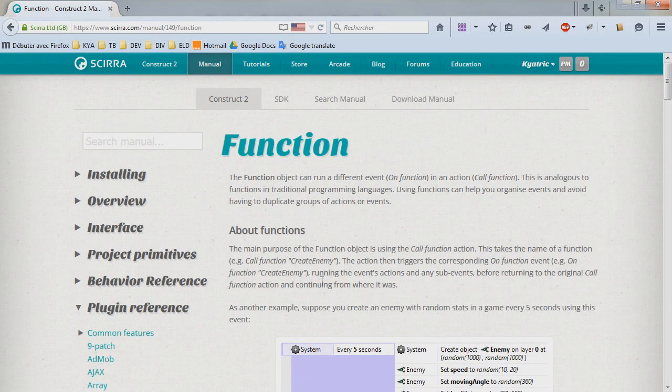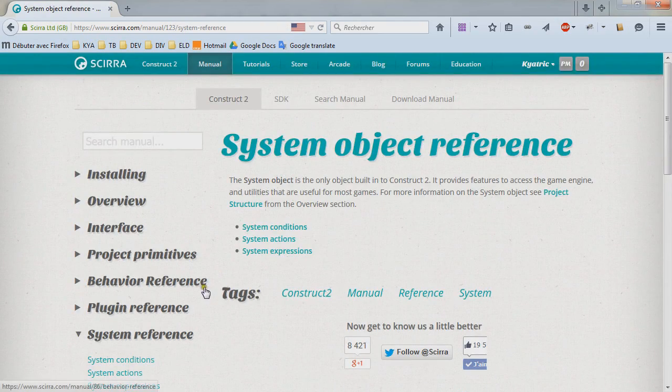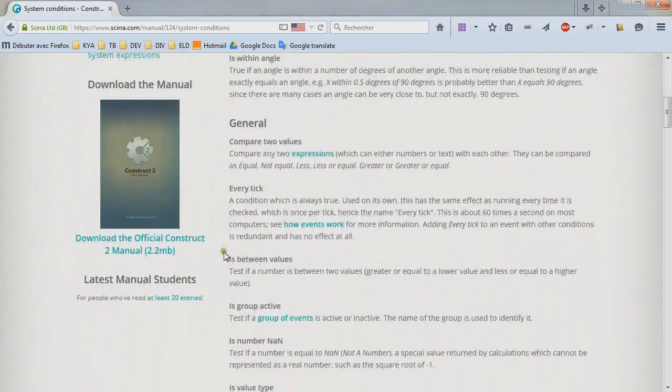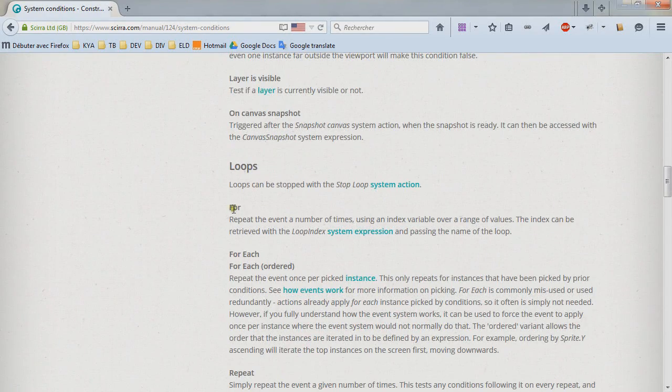What we have used in our project right there is the very basic usage of the function. It can be used in a more advanced way, and you have the system reference also with the conditions, and for example the loops, the for each, repeat, etc., the diverse loops that you can use.